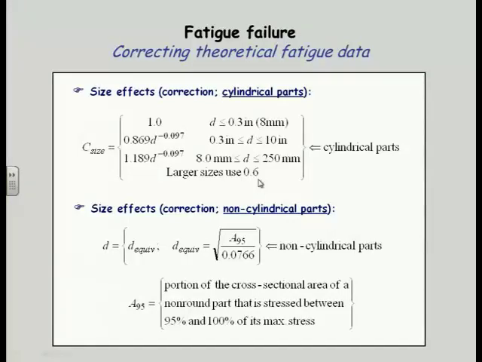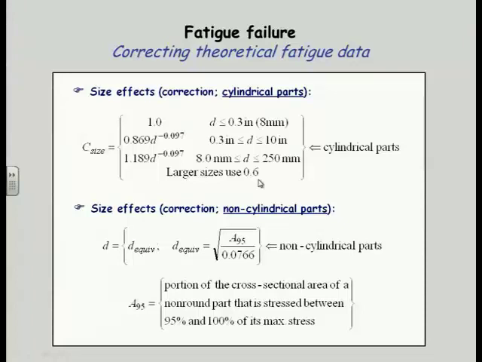So they said, well, it's probably the outer 5%, well, I guess they did it a little differently. They said that portion of the cross section that has at least 95% of the maximum stress at the surface, which may not be 5% of the radius. Take that area, the area of that M&M shell, and convert that to a solid round thing. And that's your effective diameter. Okay? That makes sense? So that's what this formula is doing for you.